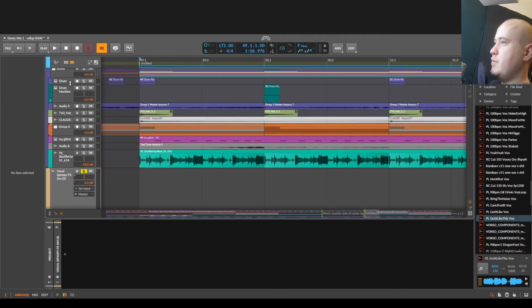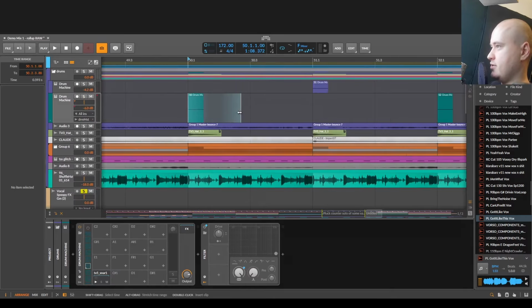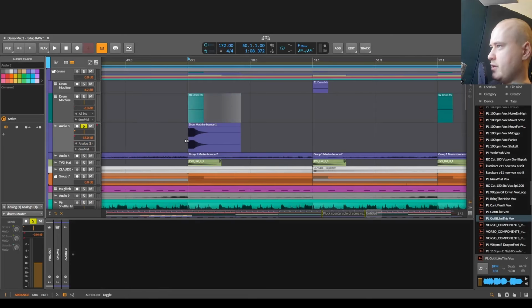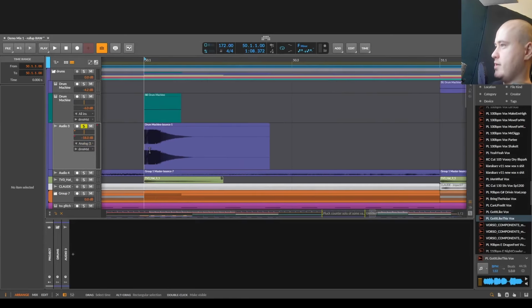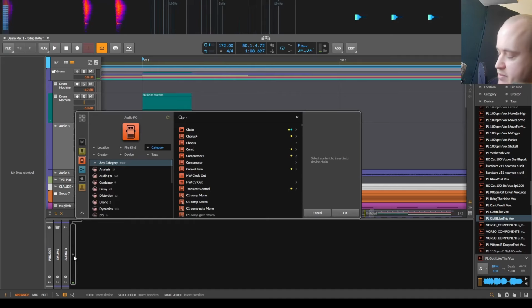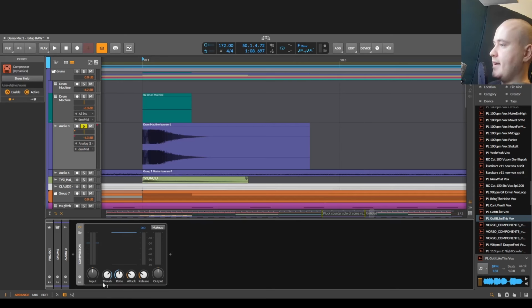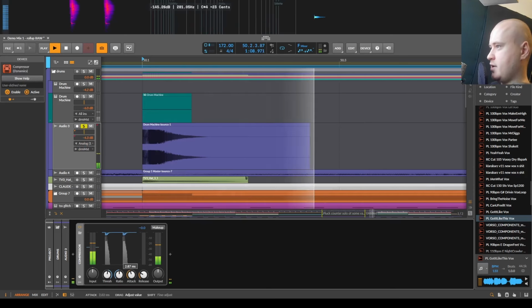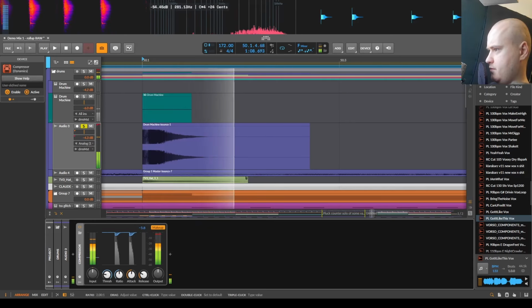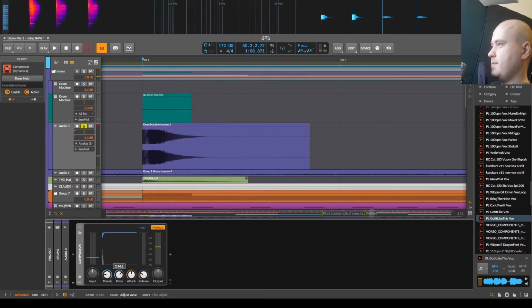So for example, if we have a snare drum here, let's just bounce this snare drum out. And let's say we want to change this snare drum's envelope. Make this more snappy or less snappy, or make it louder or less loud. We could of course use a compressor and turn the threshold down here, turn up the attack, turn on make-up gain maybe. Something like this. Maybe a bit too loud here.